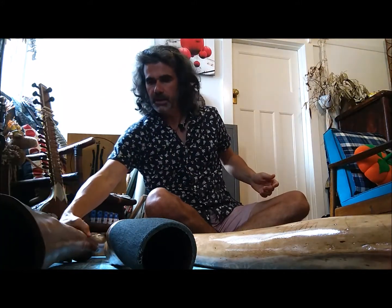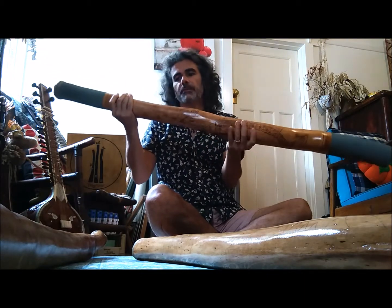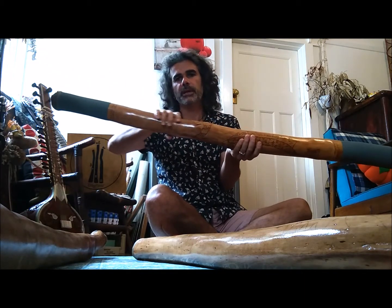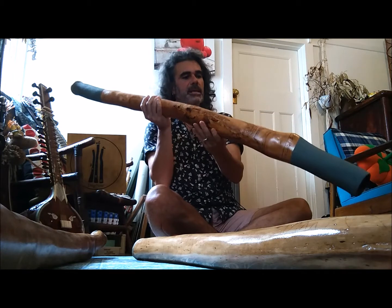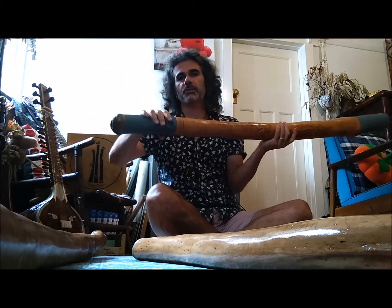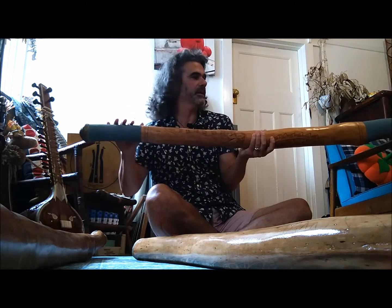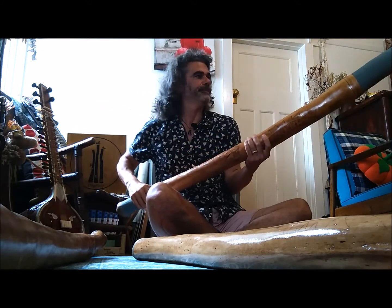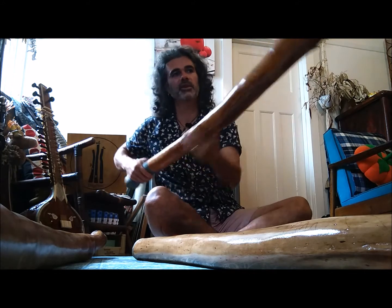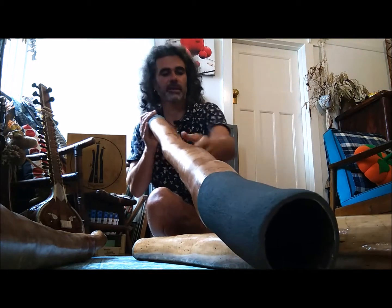Second one, new didgeridoo, the restoration from a 15 years old didgeridoo, eucalyptus. You'll see on the picture, but there is a pyro carving artwork, a snake and a fish here. They're quite nice. It was a restoration work on this part. Initially the painting was a different color and I restored that with some natural pigment from Victoria, so now it's blue. It's in C sharp, 1.35. Has a nice bass and sharp harmonics.